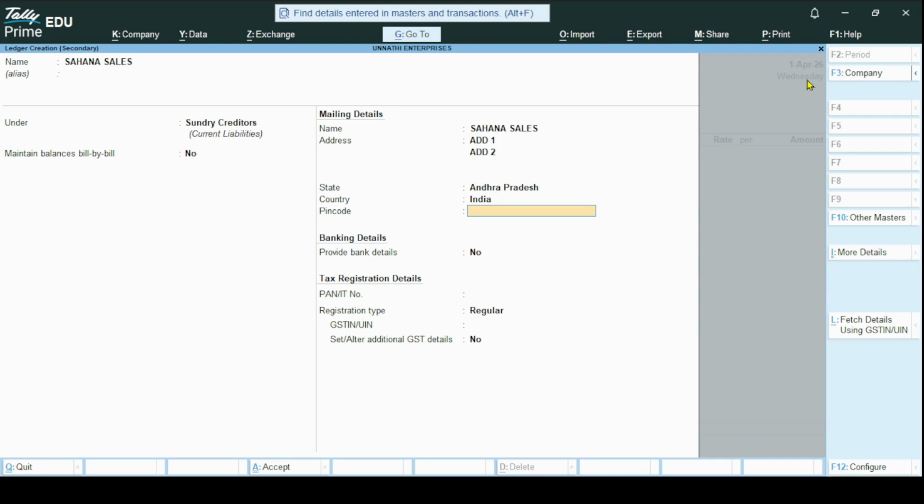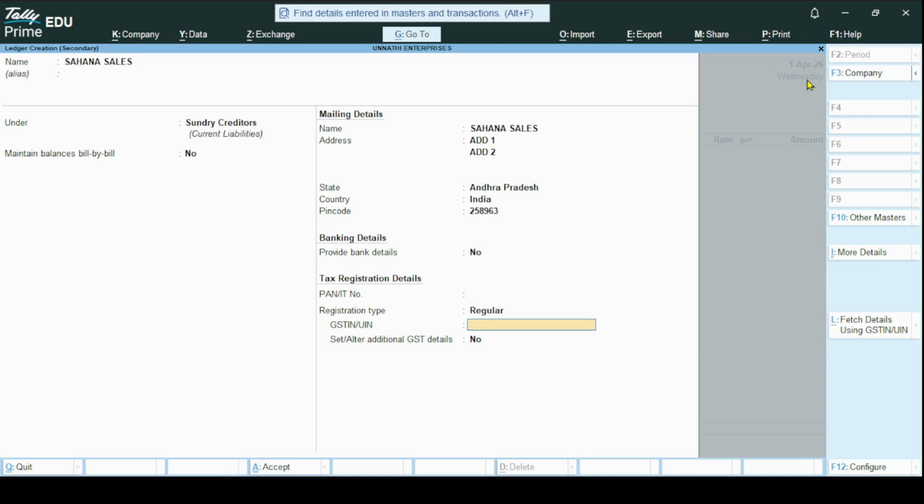Press enter. Provide the bank detail of the supplier if you have. I'll keep it no. Here PAN number of the supplier, if you have, you can enter it. I'll keep it blank. Press enter. Here you keep it regular.